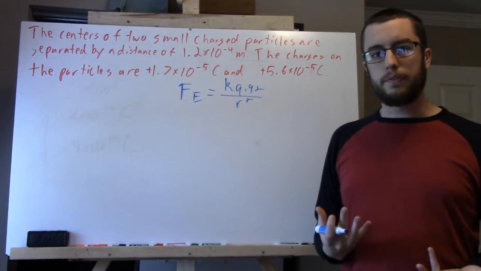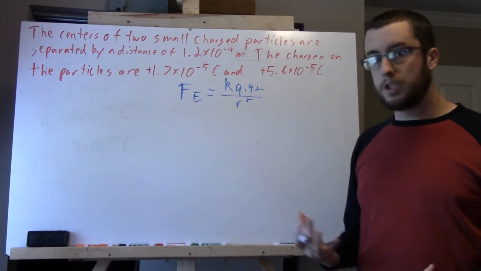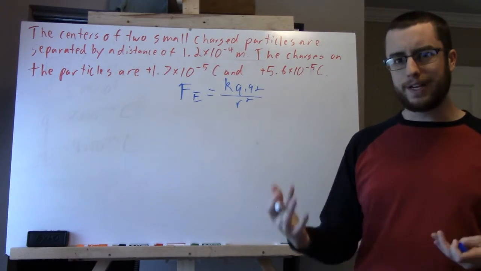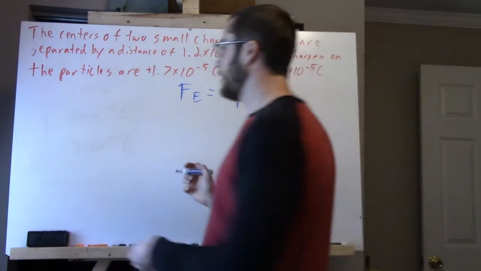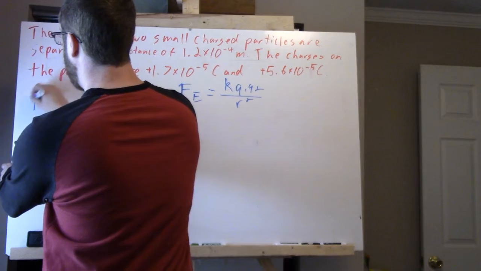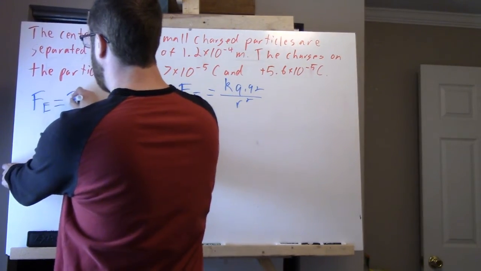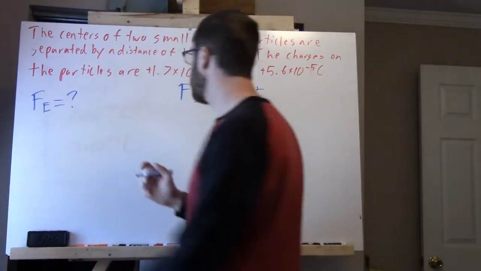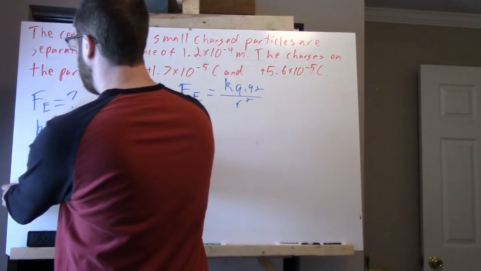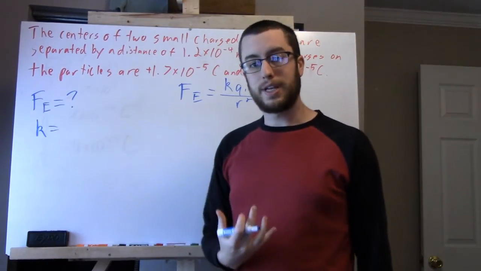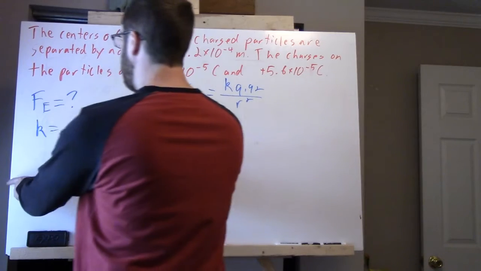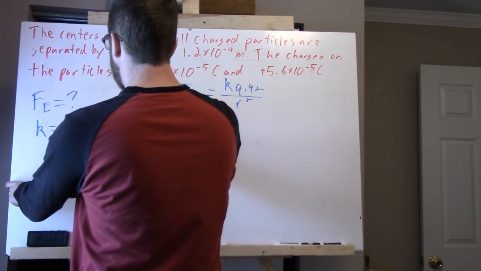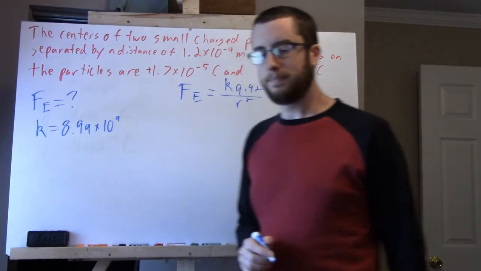And so just like with every other equation in physics, generally I want to start out by simply listing all of our variables, seeing what we've got, seeing if we need to find anything, convert anything, all that good stuff. So, starting with the force, we don't know what that is. We're looking for the magnitude of the force, so we'll leave that as a question mark. K, remember, that's the electrostatic constant. That is always, every single time, without fail, going to be 8.99 times 10 to the 9th.